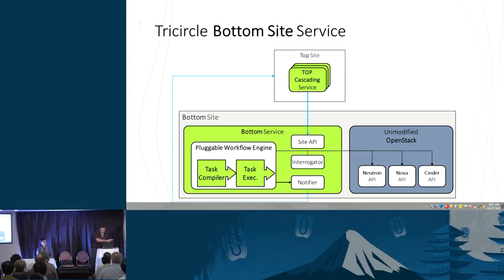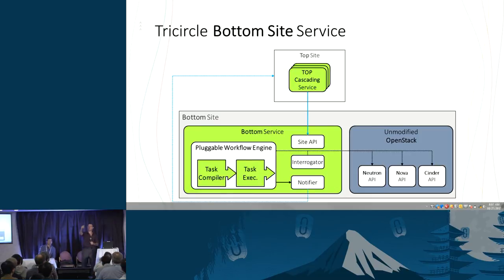I don't have it here in the slide, but basically we're monitoring, and because we're performing complete transactions at the bottom, we can roll back or roll forward to a consistent state and then notify the top of the change and let it synchronize what the new state is. Other questions?